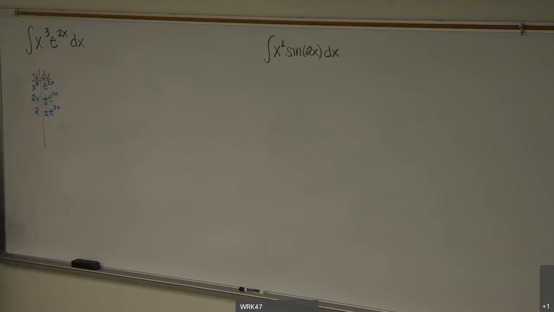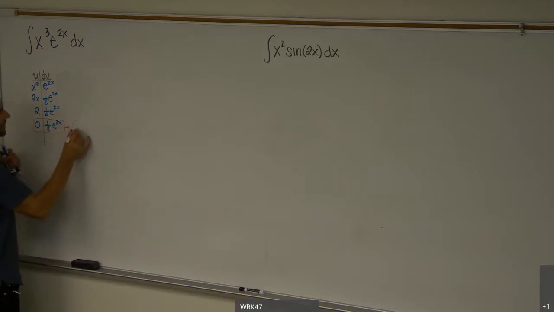I get to this place, and technically I could answer it, but I'm lazy because I can make it a little easier on myself. If I continue one more time, the derivative of 2 is 0. The antiderivative here is 1/8 e to the 2x. So 1/8 again because we multiply by 1/2. Why do I do that? Because now this last term, this product, is the final integral that I'm going to have to calculate.